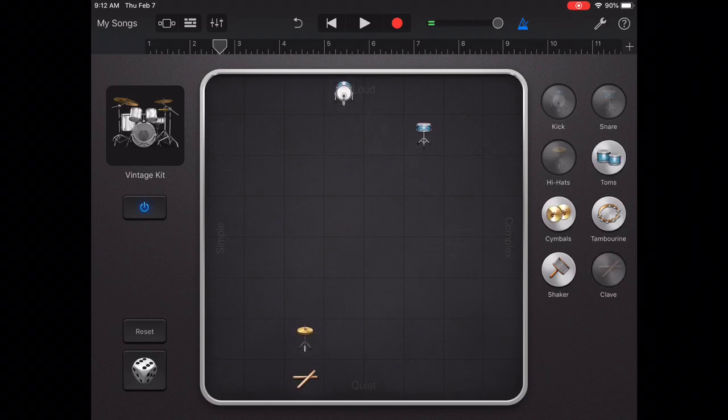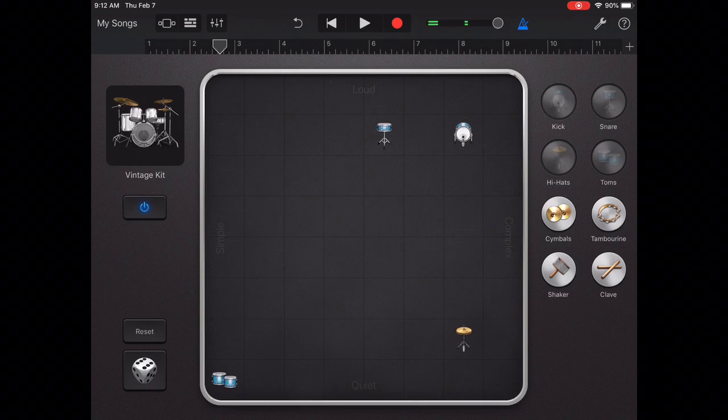I can push it again. I can push it again. And again, and all that kind of stuff. Okay. So you can find something that's going to work for you. All right. You do not have to use this particular drum. You can use the acoustic set or the beat sequencer.